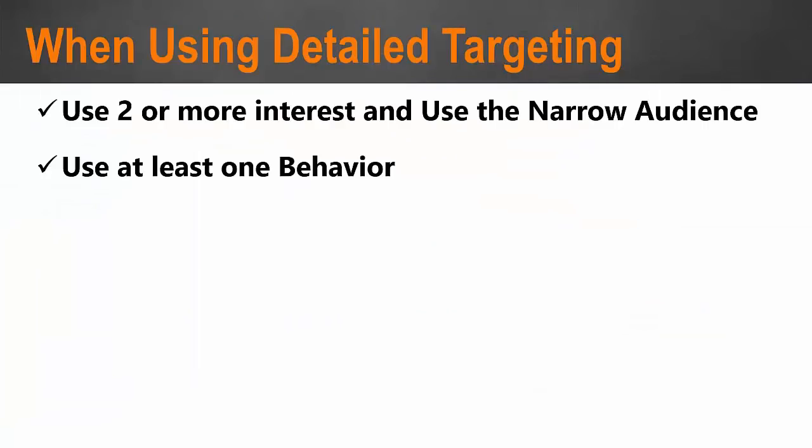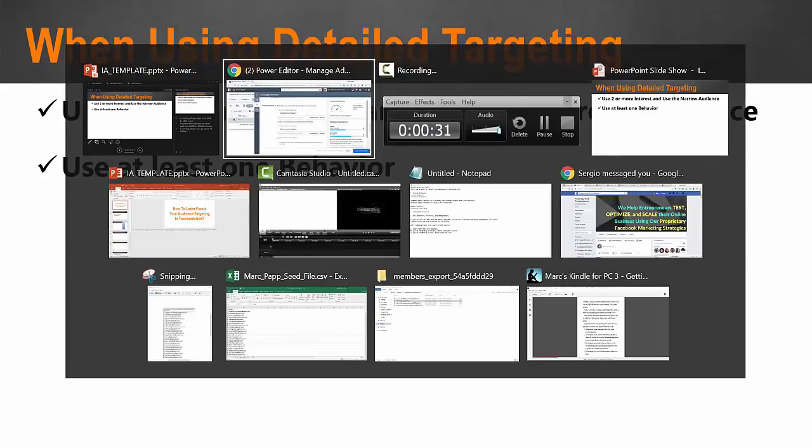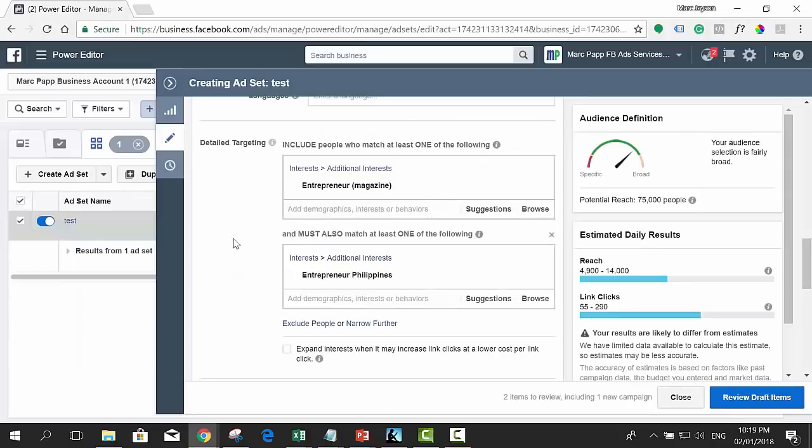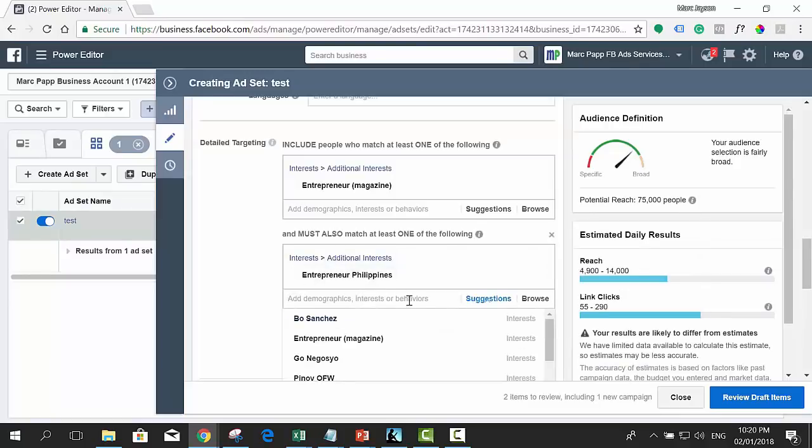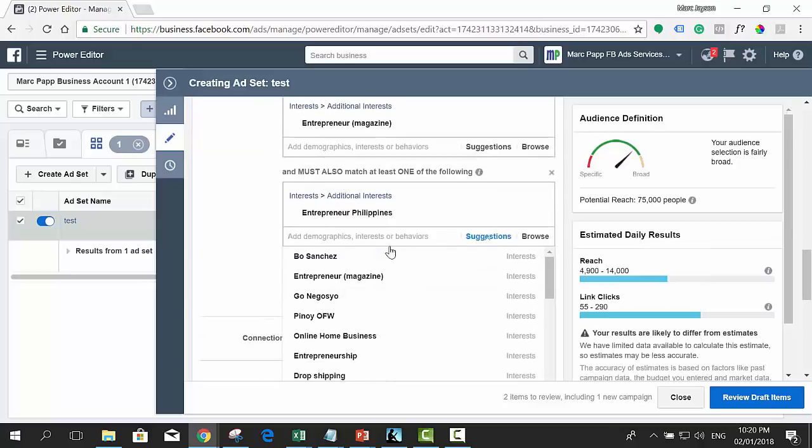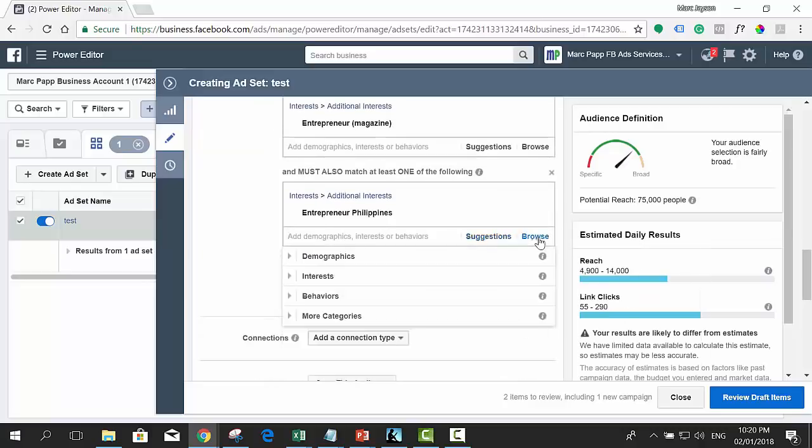Next, you can use at least one behavior if you choose to. Here's how you can add another behavior. You can add the behavior either as another narrow further or as an or option, meaning people who like Entrepreneur Philippines, or you can add, for example, a behavior. Let's look for a behavior.